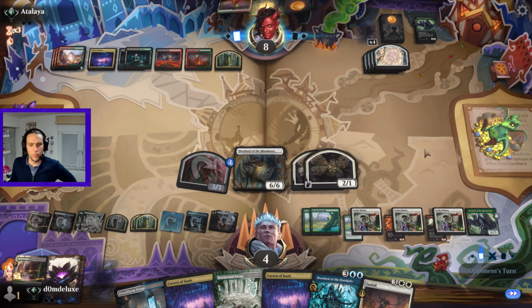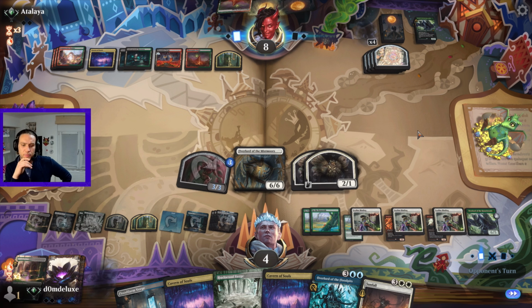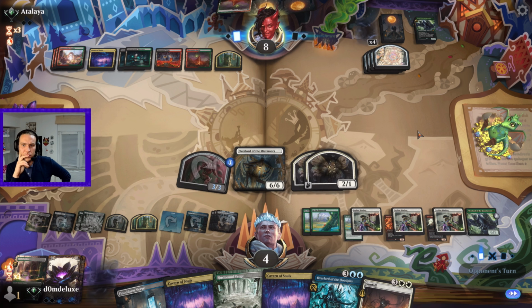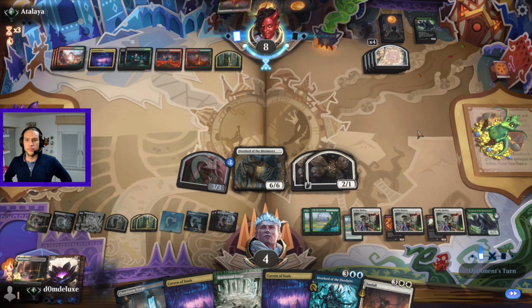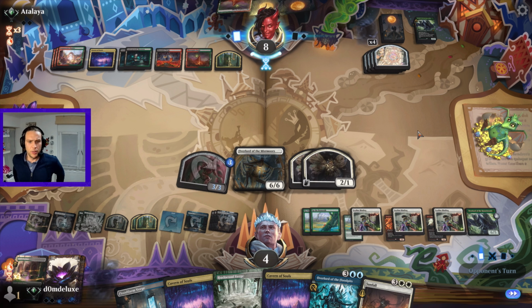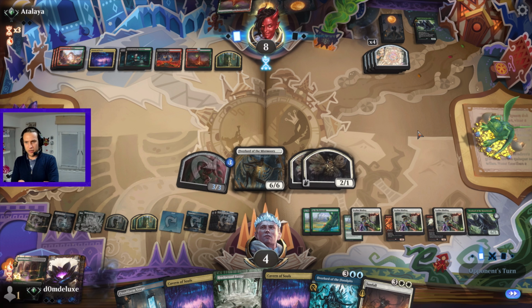Okay! Overlord of the Mistmoors. Will the opponent be able to reanimate the Overlord of the Boiler Bilges? Not Breaks, Bilges. That's the question. Opponent is in the tank. There is a chance that this may work out after all, and I'm gonna be looking for some graveyard hate in my sideboard. That is irrespective of the outcome.